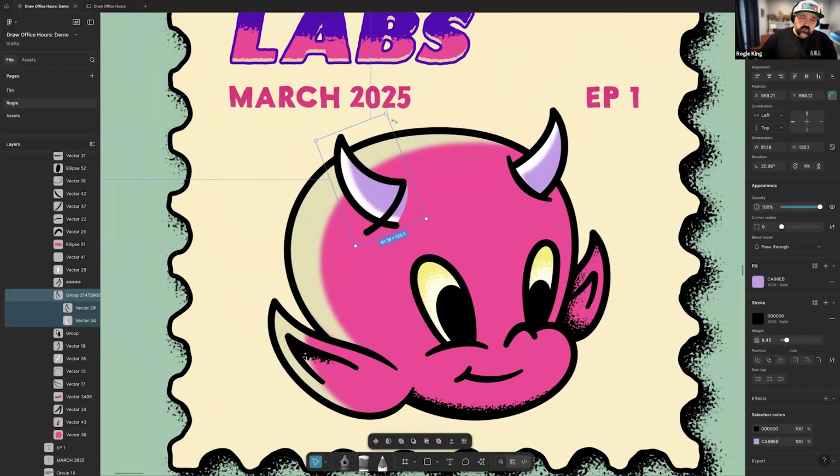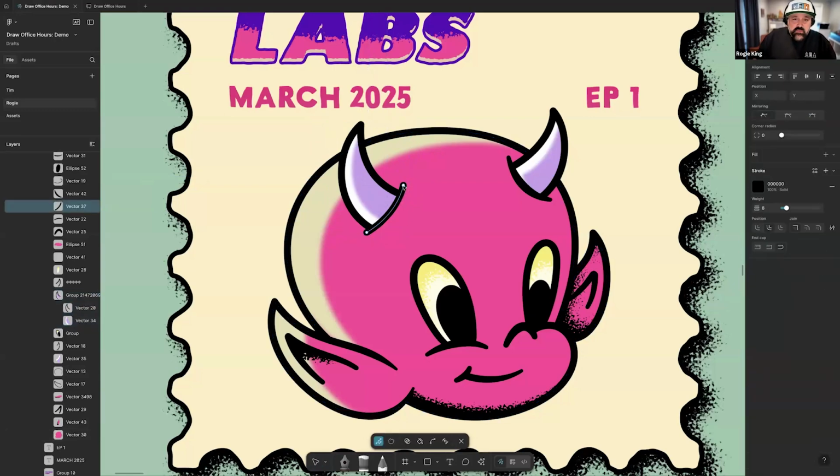But I'm finding that when I rotate it, that's not really how I want it to rotate. I want it to rotate around a different point. If I hold Option R or press Option R, we'll see our rotation origin, and I can now change this. So maybe I can change this to rotate around that point. That's a little bit more of what I'm looking for. I can, of course, move this up here.